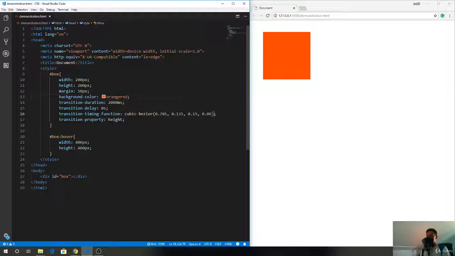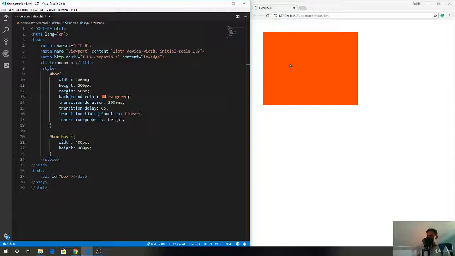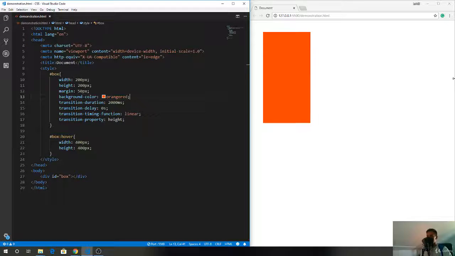And if I change it to, for example, linear, it should be the same all the time. So let's take a look. It still goes at a constant speed, right?